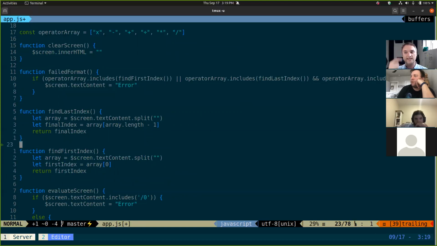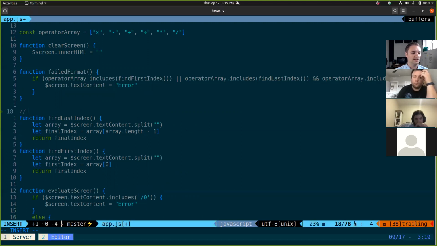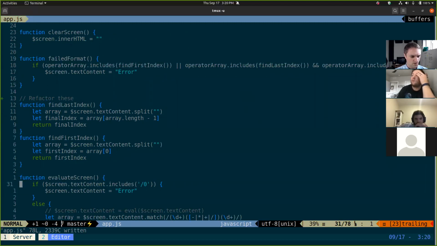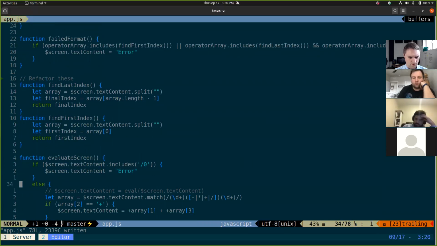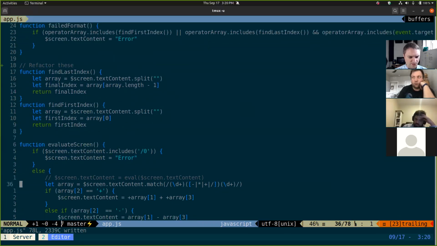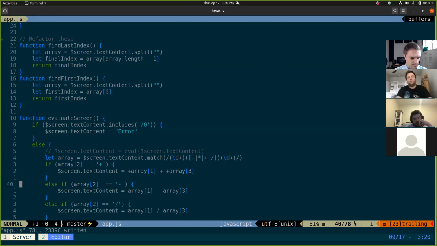That's like an instant hint to me that I should try to refactor out the common behavior. So I'm just gonna make a note to myself. Refactor these. Overall, I'm just looking for goofy stuff.